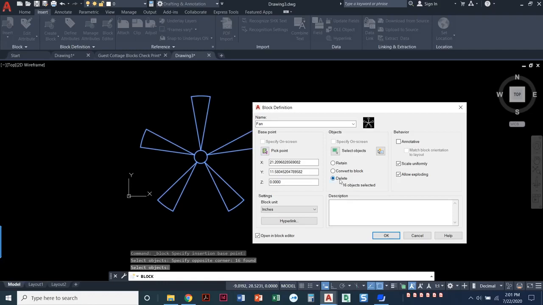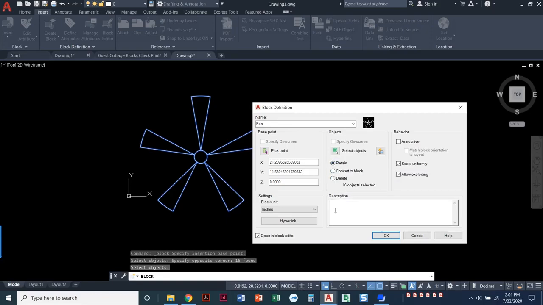Regardless of which one you choose here, you will still have that block in your block library. I like the one that says delete, and I'll tell you why. A lot of times when I'm making blocks, we might open up a drawing that has multiple blocks that you need to make and create. It's nice to have those blocks just disappear as needed. Once you've made it, it disappears and you can keep track of which blocks you've already created. But again, this is personal preference; it doesn't really matter which option you choose.